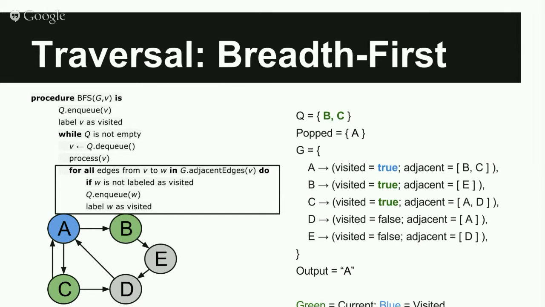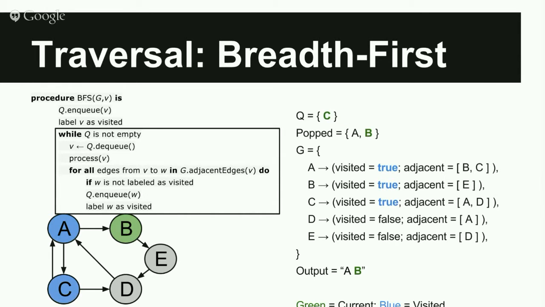And we can see in our data structure on the right, both B and C have now been added as visited equals true. But you see in our output, we've not added them to the output. We're just putting them in the line to be processed. We have not actually processed them yet. Next slide.